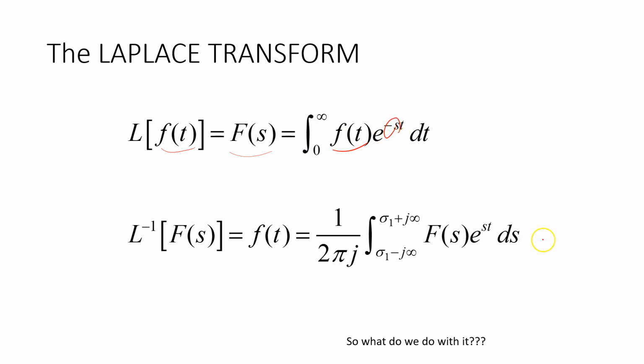And similarly, we have the inverse Laplace transform, where we take a function of s and we end up with a function of t. And here we do the opposite. We integrate with respect to s, and then because we have the limits, all the s's are going to disappear and leave you with the t's.